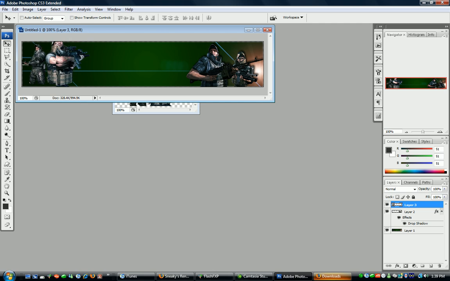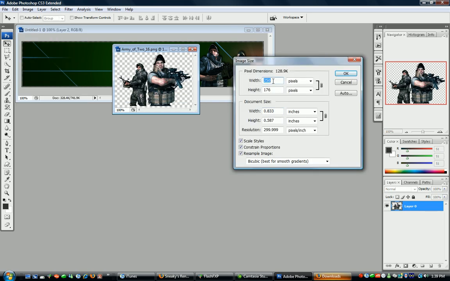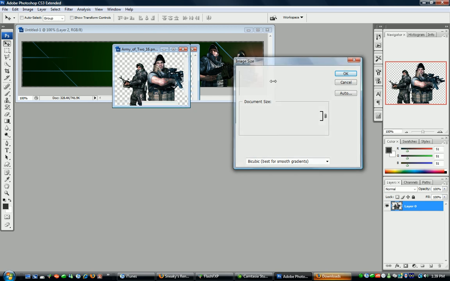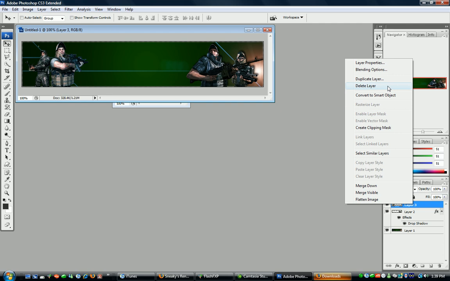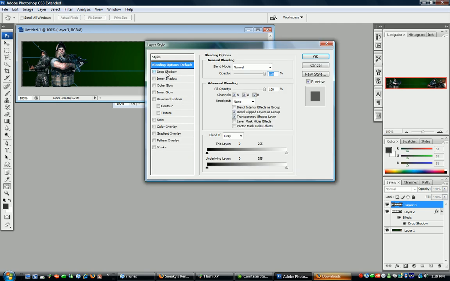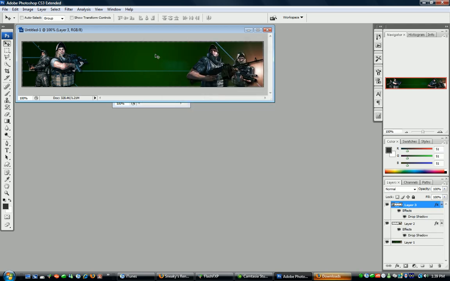See, it's still a little too long. If you want to edit and make sure you have his little hat in there or whatever you're doing, go ahead and image size it. Since it's only his little hat, we're going to go to about 220. And that should be about fine. Yeah. Have his little gun in there too. Blending options. Drop shadow. Don't want it that way because there's nothing going that way anymore. So you want to go 120. Save it. Now get your text tool.